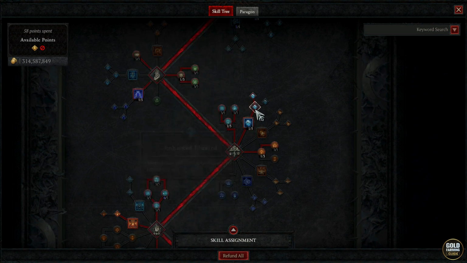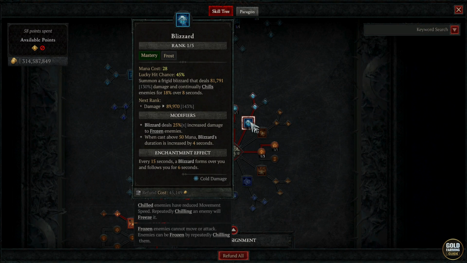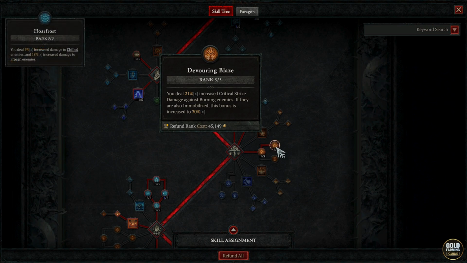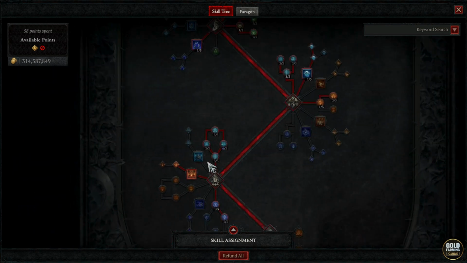Then 1 point into Blizzard, 1 point into Enhanced Blizzard, and 1 point into Mage's Blizzard. Blizzard itself doesn't do any damage basically, so we just put 1 point here. 1 point into Inner Flames and 3 points into Devouring Blaze. And if you have a Devouring Blaze amulet, it's nice to have a +3 on it. You can also have a +3 Hoarfrost amulet. Those are pretty similar. I don't have any of those, so that's not so great. But yeah, you should either have +3 Devouring Blaze or +3 Hoarfrost on your amulet. Then we put 3 points into all of these cold passives, right?